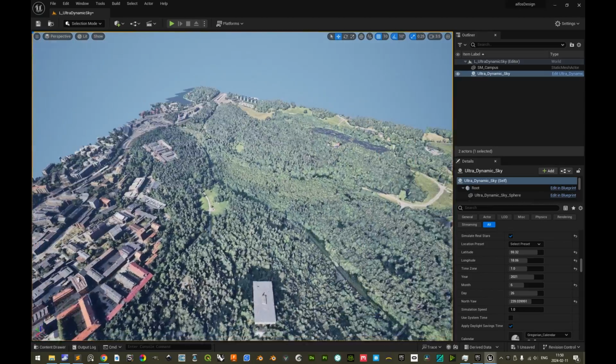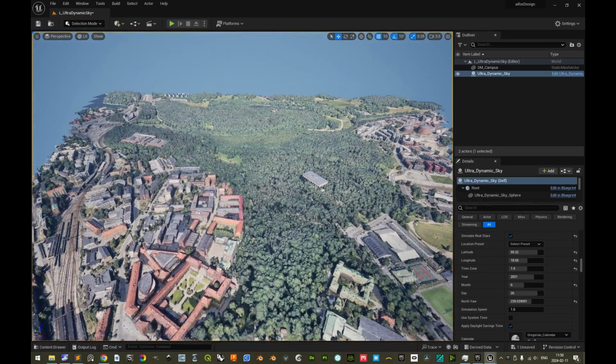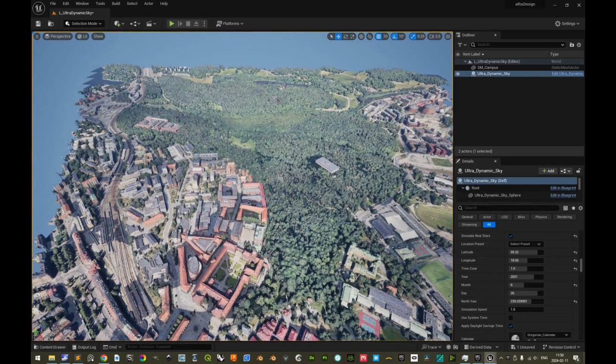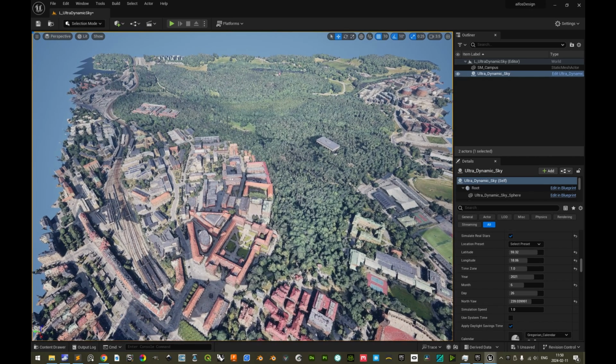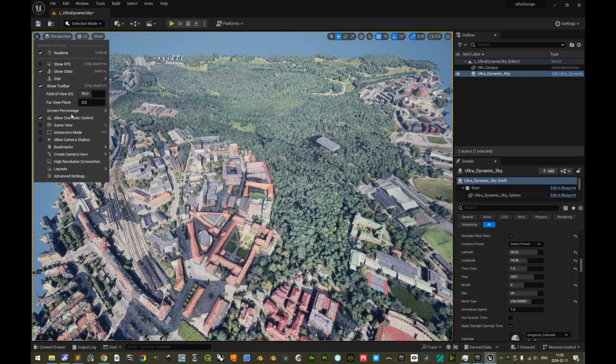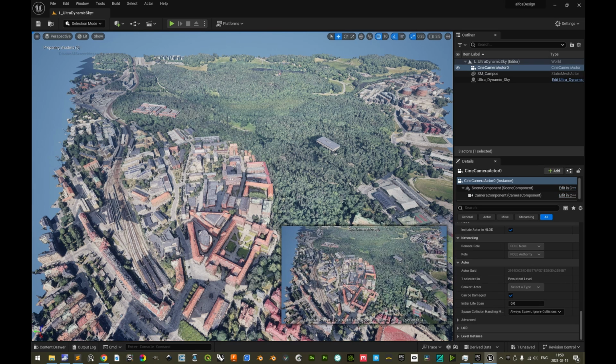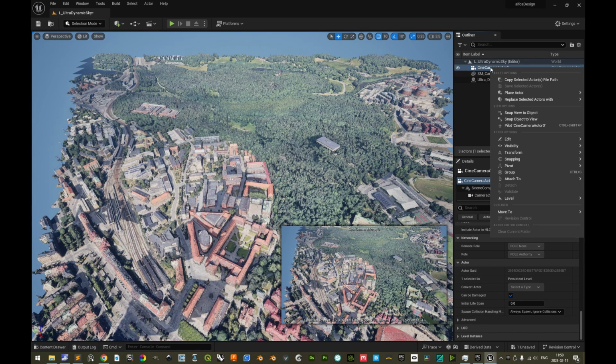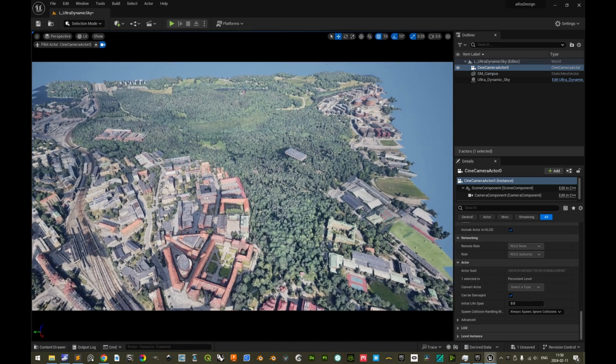Yeah, and then we position ourselves somewhere where we find that the view is looking good. Perhaps approximately here, and then we'll create a camera here, a CineCamera actor. Very good. And we can pilot this like this.